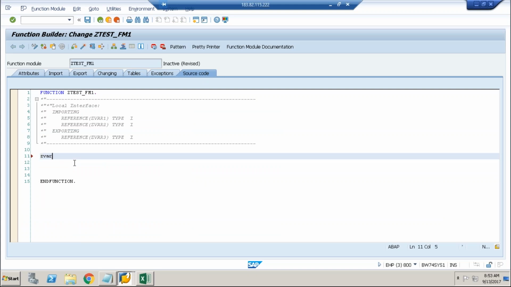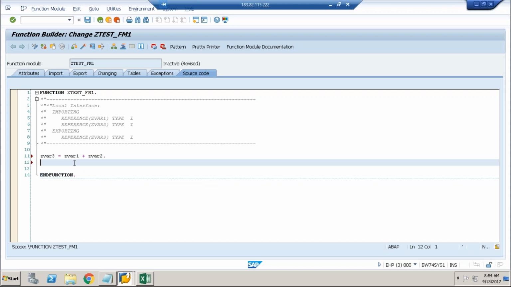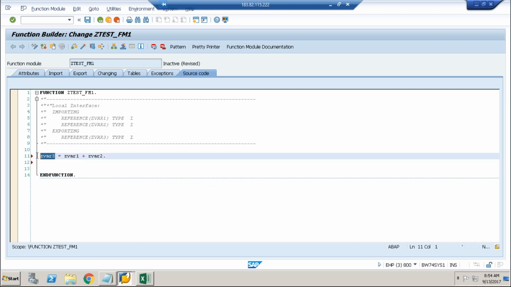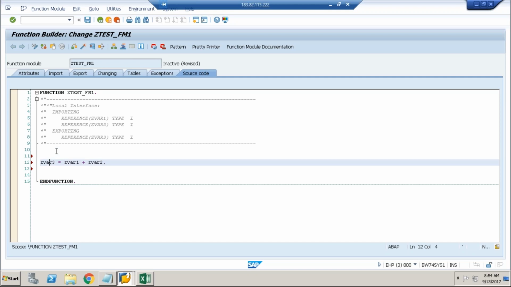Z variable 3 equal to Z variable 1 plus Z variable 2. Simple function module. What I am trying to do here: this is the export parameter. So what are Z variable 1 and Z variable 2?